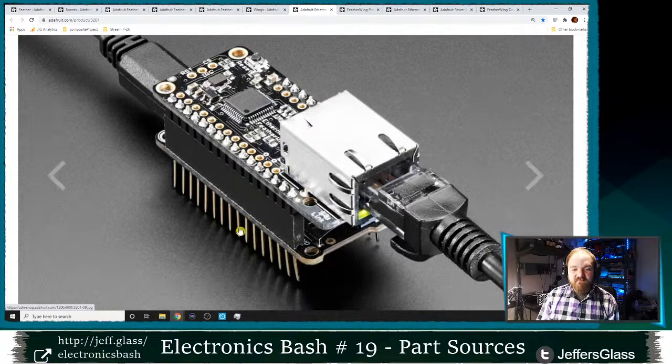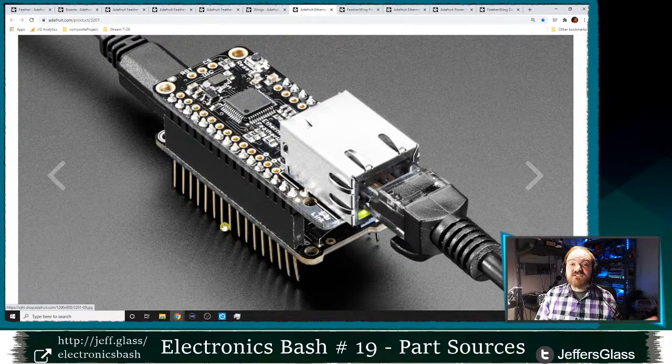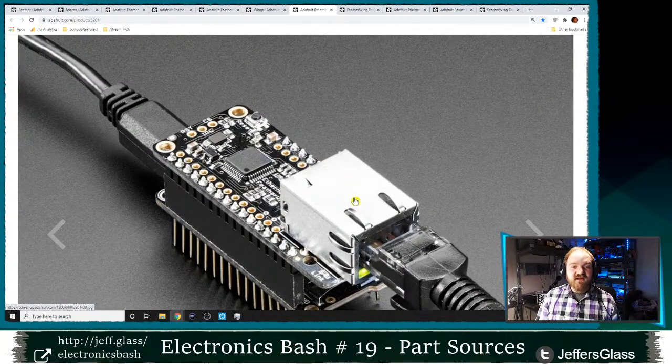On the bottom here is basically a processor of your choice, because they all have the same set of connections. So that could be an ATmega 328, it could be a SAMD51, could be a Cortex-M7, lots of power, little power, Wi-Fi built in or not, all these various options. But because they all have the same connections, you should be able to generally attach any of these feathers to the top of them and just have it work.